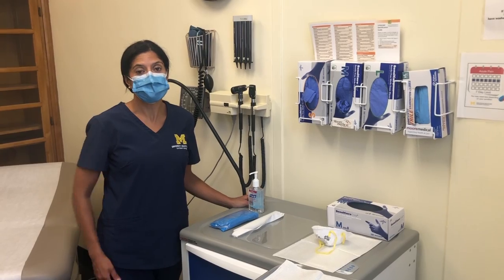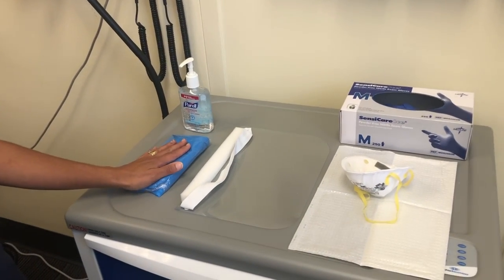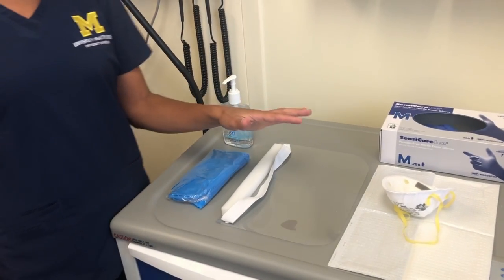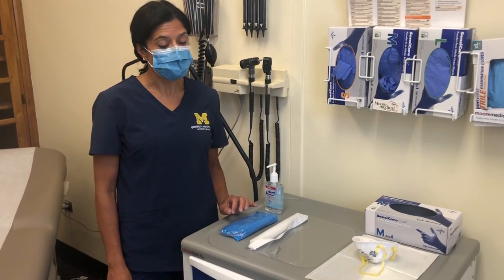First, you want to identify the equipment that you'll need, like your PPE. You can see here we have hand sanitizer, we have a gown, a face shield, a face mask, and gloves. You're going to want to use an N95 if you're swabbing a symptomatic patient, but if you're swabbing an asymptomatic patient, an ear loop surgical mask is just fine.